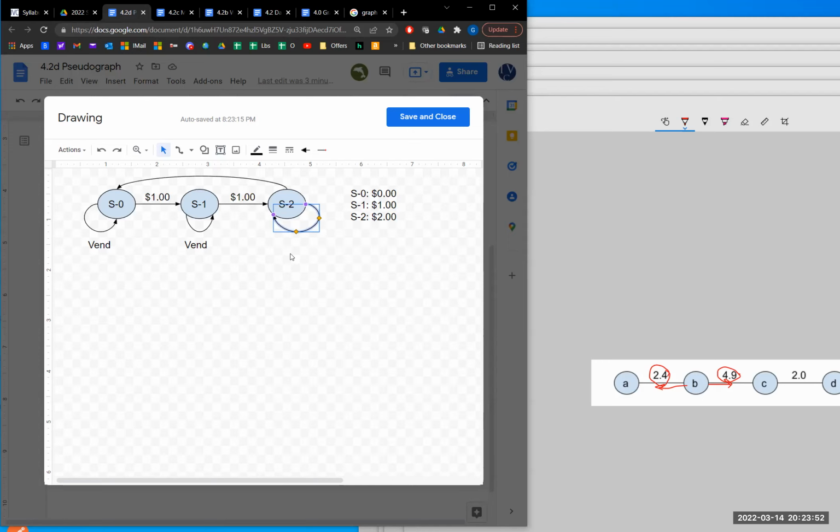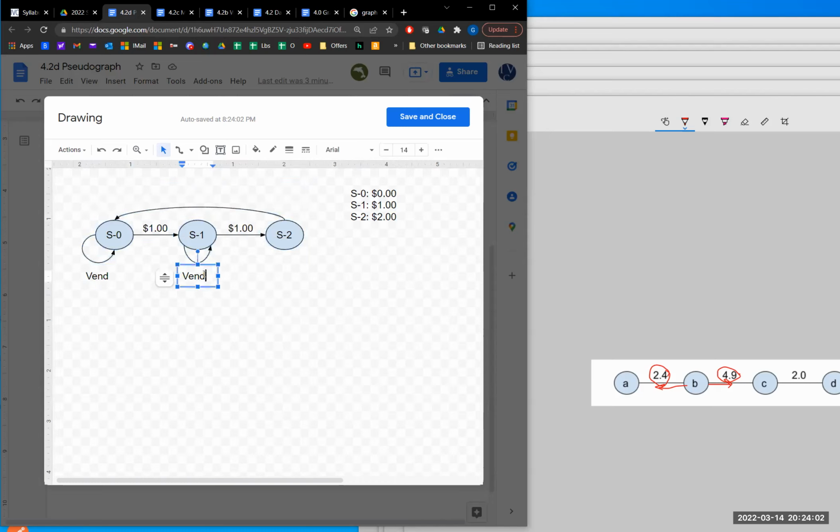We'll get rid of that loop. How much is needed for this machine? And then that last transition is the vend button. Again, they push the vend button, but this time we actually cause something to happen, and we output some H2O. Got to have your dihydrogen monoxide. It's a very important molecule. And that takes us back to state 0.